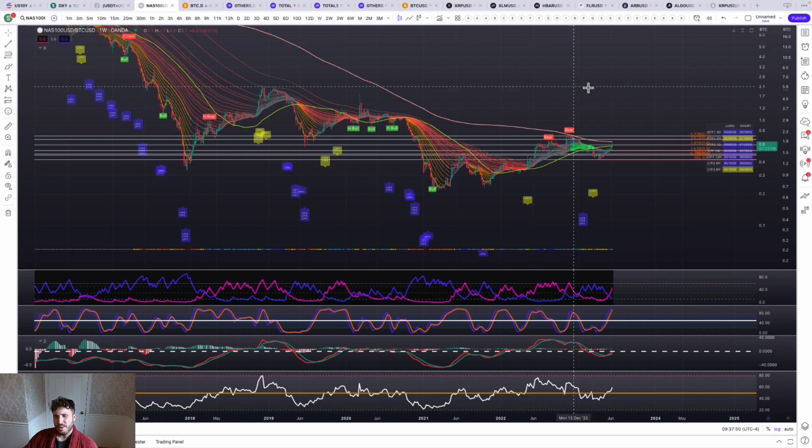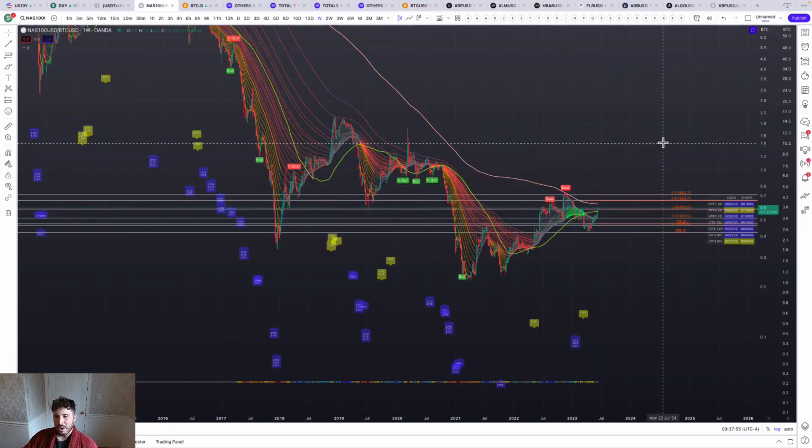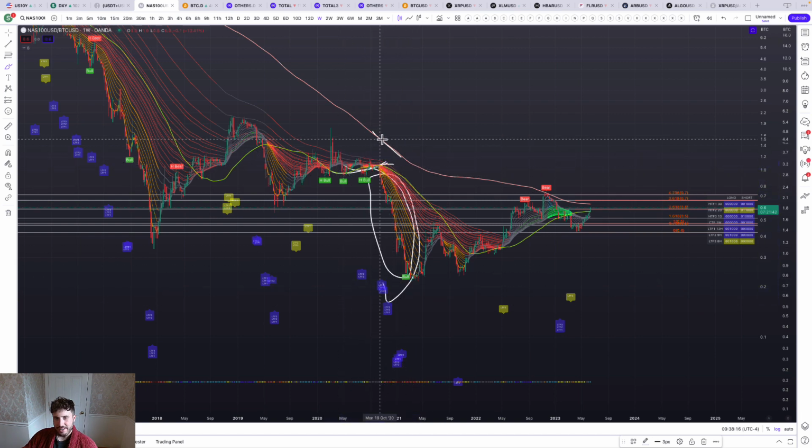Then let's look at the NASDAQ versus Bitcoin. And we want to see this chart go down for a positive Bitcoin movement. And if you notice last time, this is a weekly chart, when we had this yellow line get close to crossing above this line here, that's when we had our October 2020 to May of 2021 bull run, a massive bull run right here, was when we were getting close to having these cross.